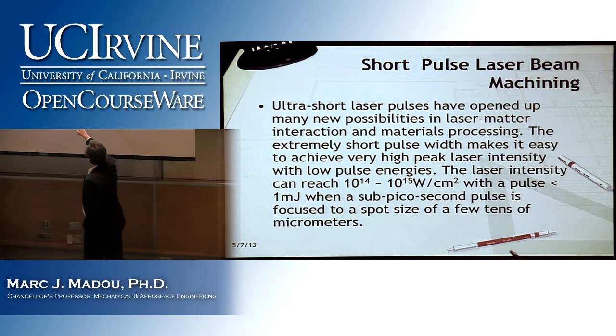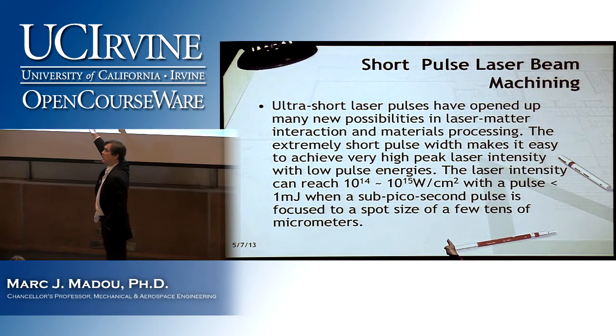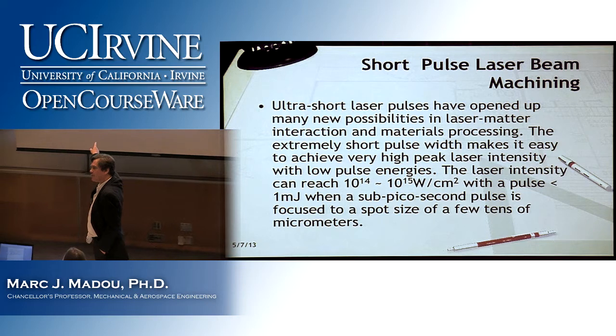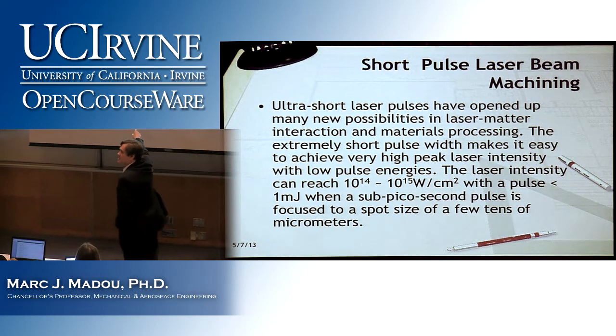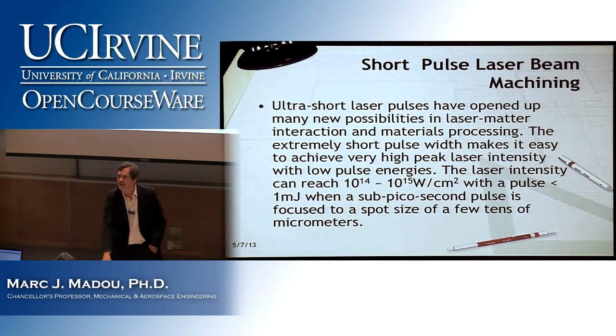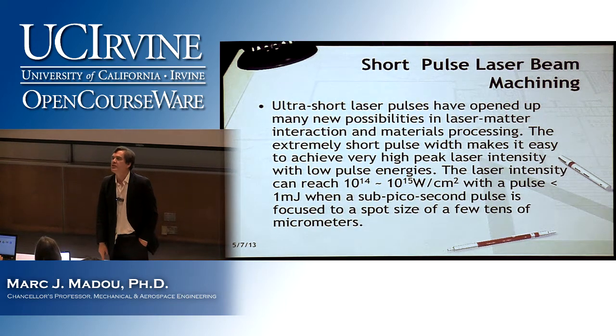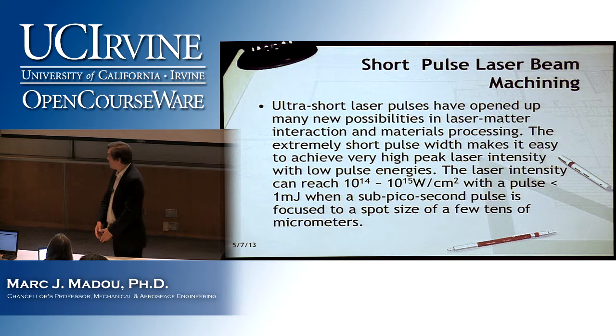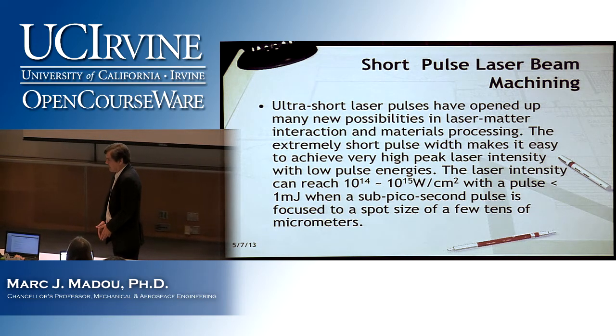You should check the intensity of the sun. Can someone do that? The kind of power you get out of the sun, and just see, you might actually not be all that far off. So locally, in these spots, you reach an extremely high temperature very, very fast in a very short amount of time. It happens so fast that actually the pulse is over and the heat hasn't diffused out yet.